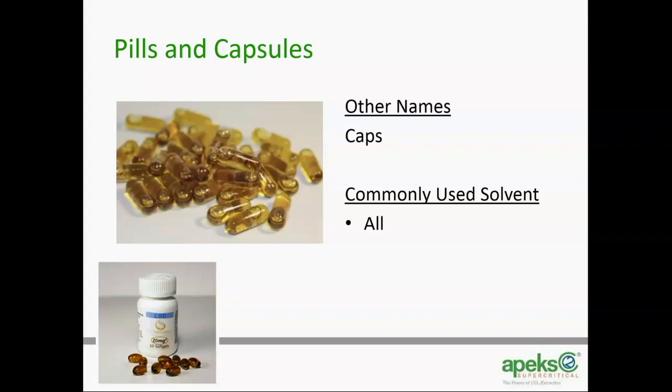Pills and capsules are another segment becoming more popular, especially in the medical area — if I take a pill to cure something, I should be able to take a marijuana pill because it's supposed to be medicine. You're seeing a surge of capsules and pills. Most capsules tend to be two-piece capsule mechanisms — someone painstakingly fills each capsule by hand with a syringe and puts it together. Low-volume manufacturing is where these go when you're talking hundreds or thousands per day. You don't see too many soft gel forms because the equipment is relatively expensive — a couple hundred thousand dollars — and the handling losses don't justify the current volumes.